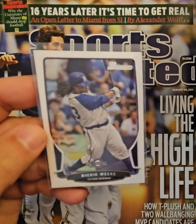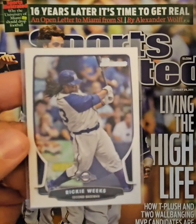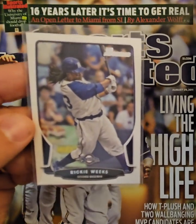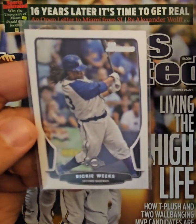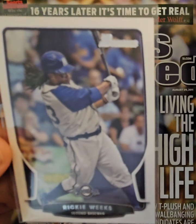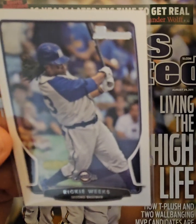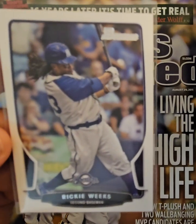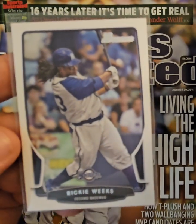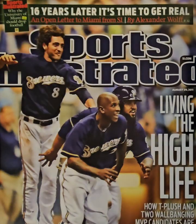Another alternate uniform — this is a 2013 Bowman Ricky Weeks card featuring the Milwaukee Bears Negro League uniform. Milwaukee had a Negro League team for one season, 1923. It's not a great photo of the front of the uniform, but you can get the gist of it — blue and white, again very similar to the American Association Brewers, with a similar M. It has a blue and white or blue and gray color scheme on Ricky, and 'Bears' across the chest. This is the only card in my collection with one of those uniforms.